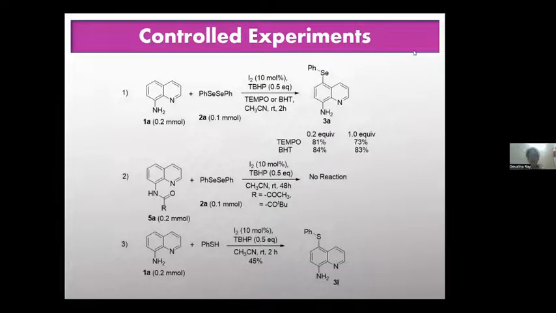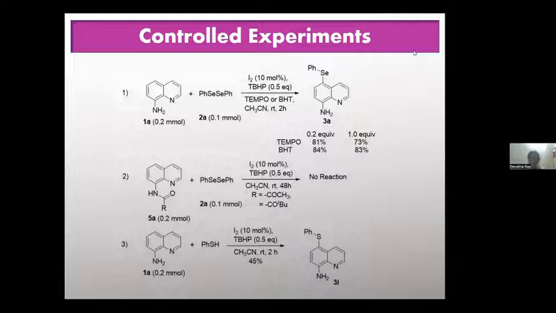Now, a controlled experiment was done to prove the mechanism of the reaction, whether it is an ionic reaction or a radical reaction pathway that's followed. So when we did this reaction with TEMPO and BHT, which are well-known radical quenchers, we found that there was no significant decrease in the yield of the product, which partially indicates that the reaction is not going through the radical pathway. Otherwise, the yield could have decreased significantly, and we might have obtained the side product, which sometimes is visible through mass spectroscopy. That didn't happen, and we concluded that an ionic mechanistic pathway is behind the reaction.